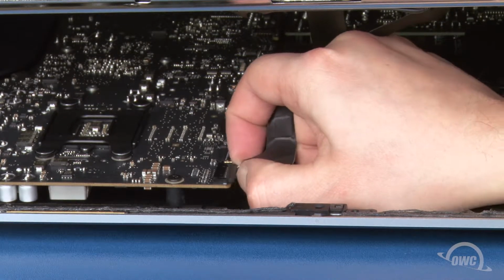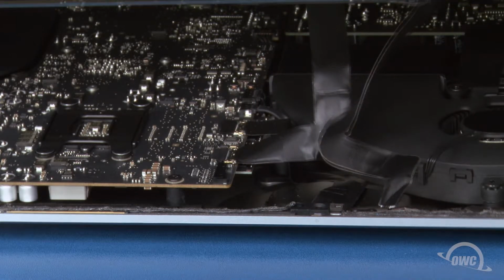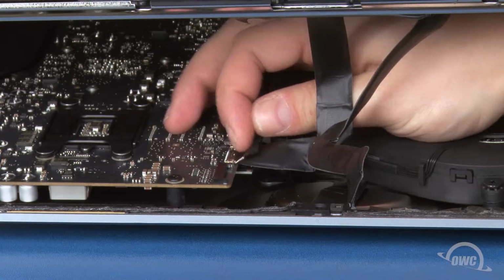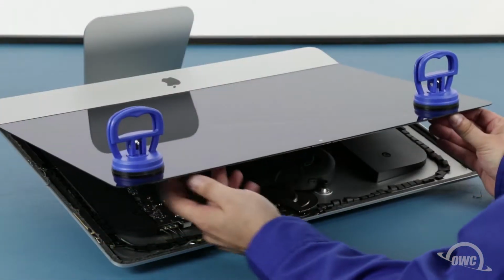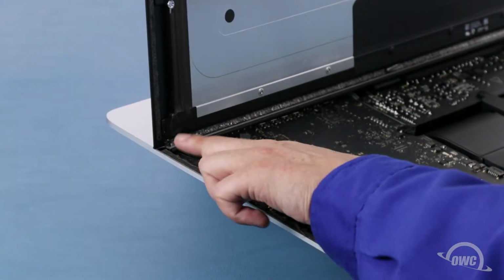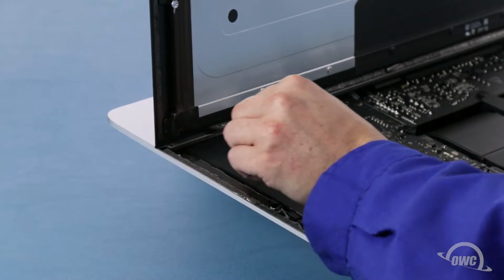For the first, simply slide it out of its socket by its tabs. For the second cable, first lift up on this plastic tab to unlock the connection. Then slide the connector out. You can then angle the display the rest of the way up and remove the adhesive holding the bottom of the display. Simply grab the tab on each side of the screen and slowly pull it towards the center until it comes free.